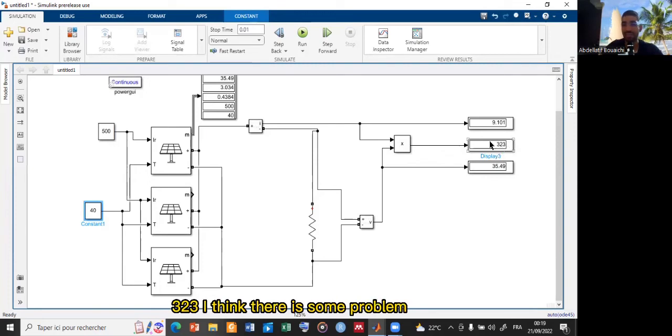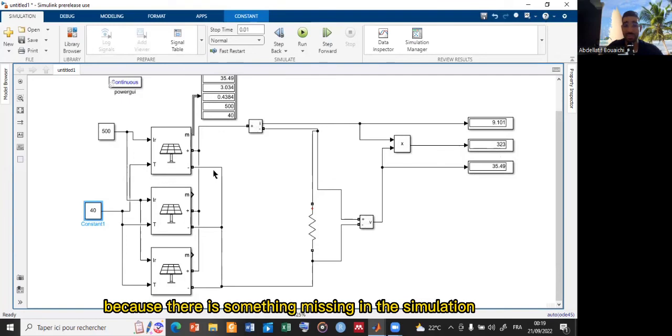I think there is some problem in this configuration. This is the question for you. If you could find the problem in the simulation, it's very interesting because there is something missing in this simulation. I will give you the chance to respond and to comment on the problem in the simulation.